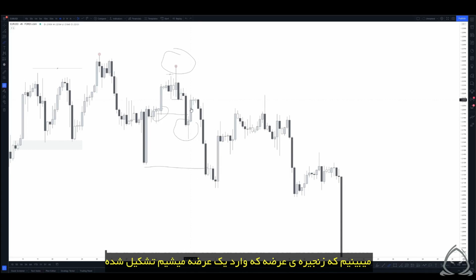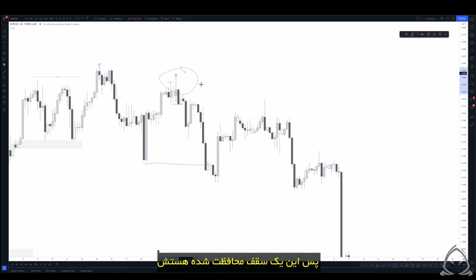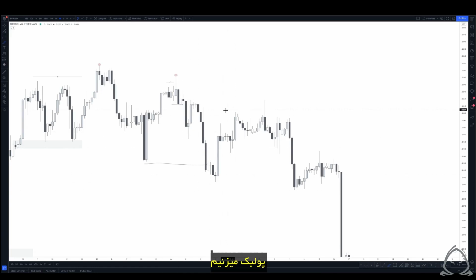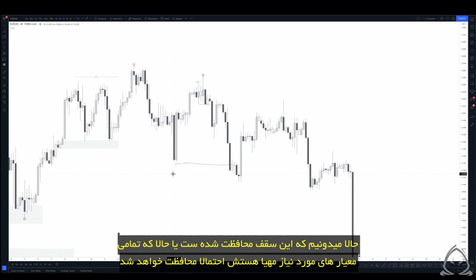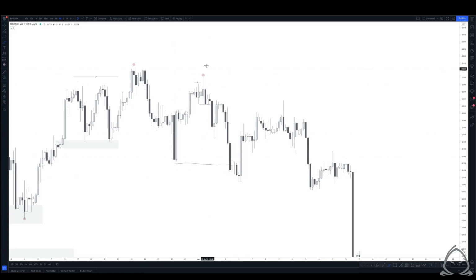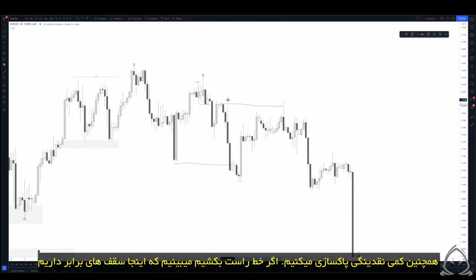We start seeing supply chains starting to happen, where we tap into a supply zone, we drop, we've now broken structure, we've established that this is a protected high. We start to pull back. Now we know that this high is protected or likely to be protected now that all of the additional pieces of information have been established. And what do we see? We have a supply zone here where we tap into that supply zone right here. We also take some of the liquidity. If we just match, we now have equal highs right there.